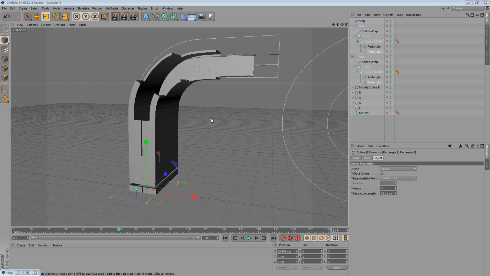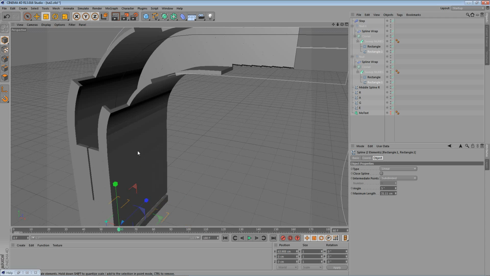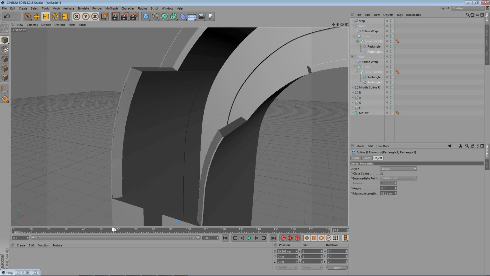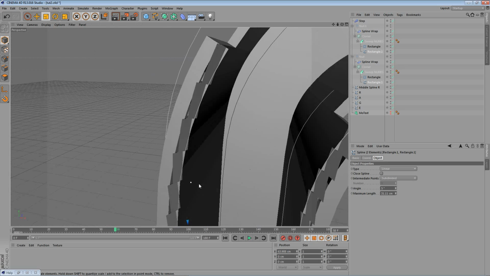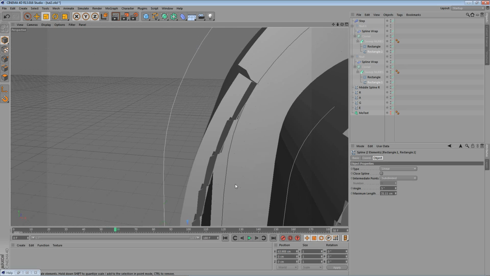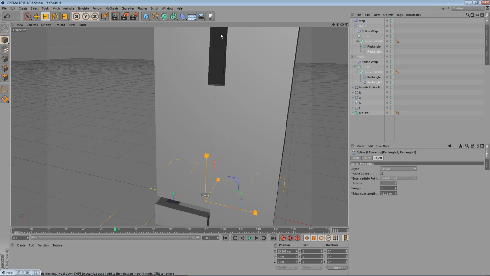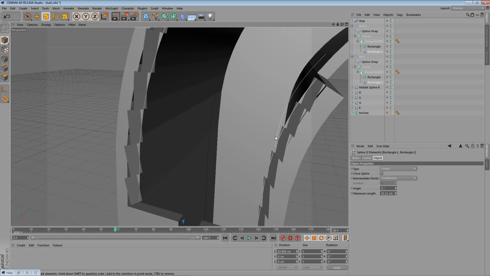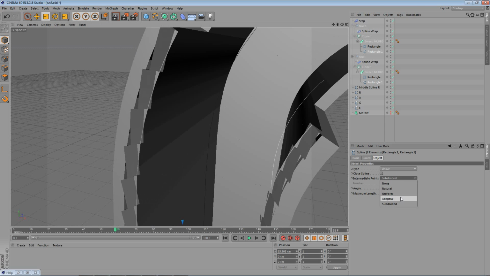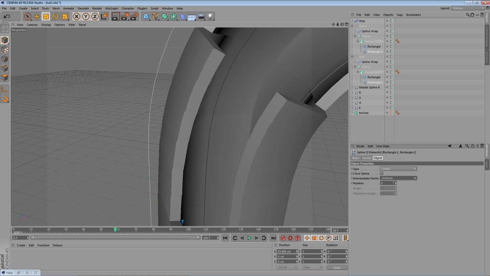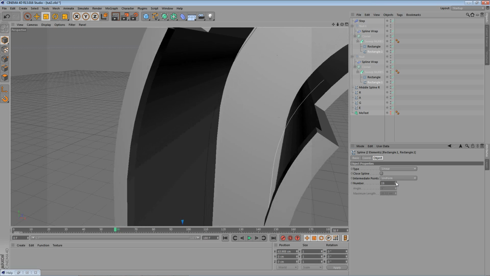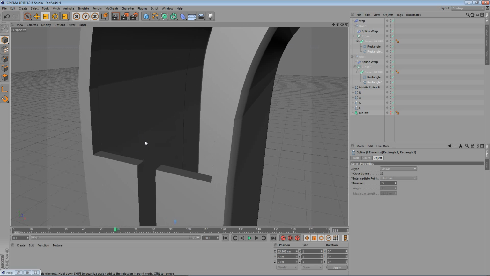Hey you guys, I'm back from my break and I just found a little problem. As you can see here when I'm animating this, the gaps of the rectangle don't really stay in place, and this is because of the subdivisions and also because we're using a linear spline. So what we can do is select both rectangles and change the mode from subdivided to maybe uniform, and then just increase it to maybe 22 or something like that. Here we go.